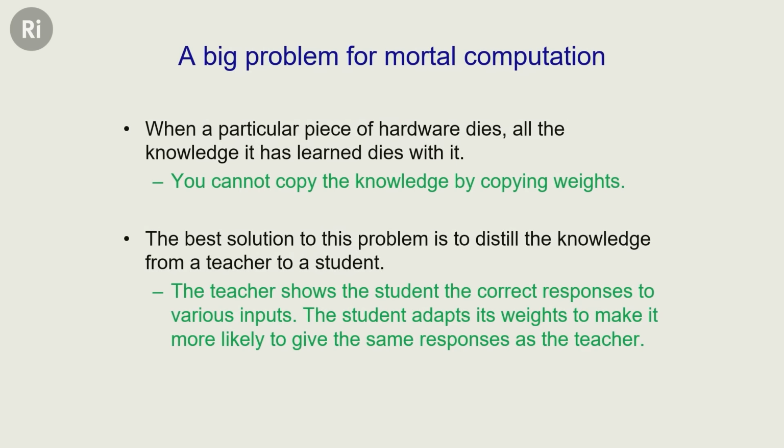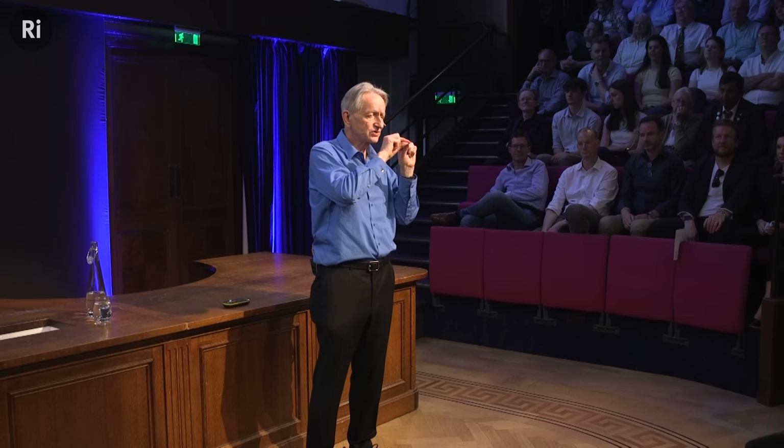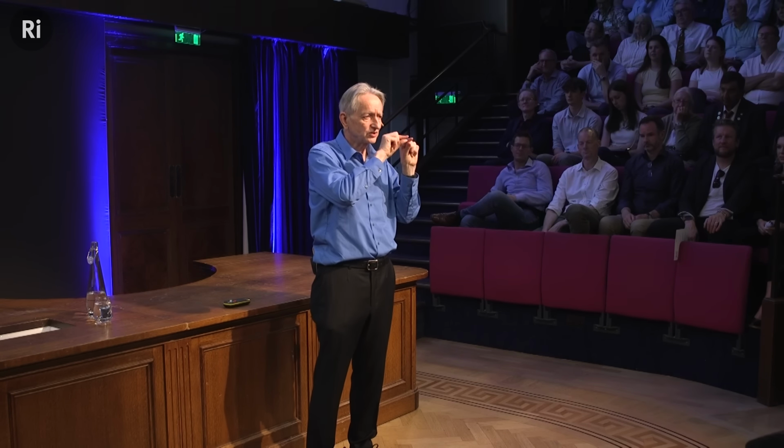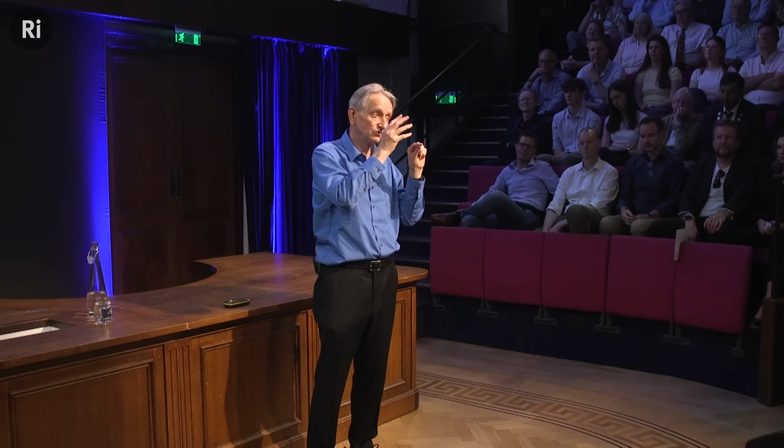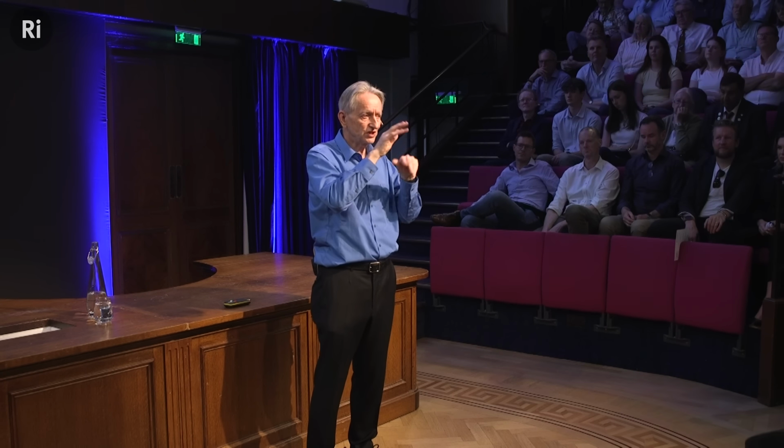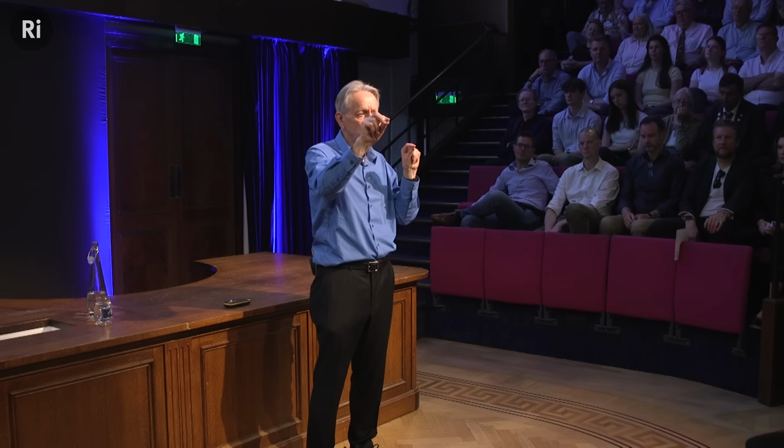So we've got this big problem that when your hardware dies, all your knowledge dies. We overcome that problem by having a teacher and a student, and it's not very efficient. It's what universities and schools do, so you know it's not very efficient. And the way it works is, I perform some actions and you try and copy me. In particular, I might produce a string of words, and you might try and say, your brain, not you really, but your brain, would say, how do I change my connection strengths so I might have said that word next?